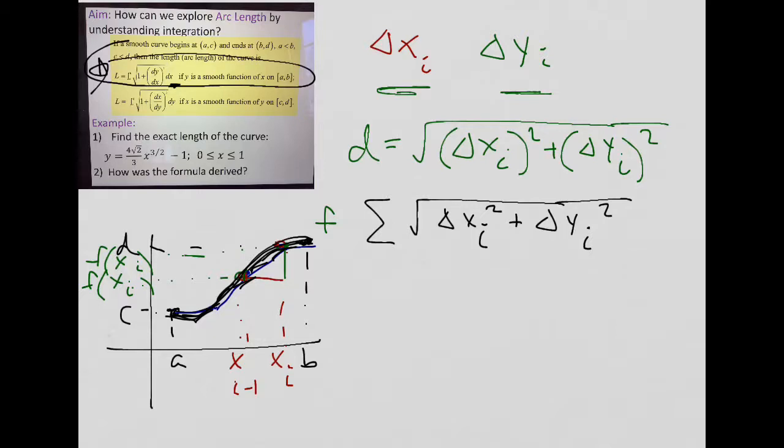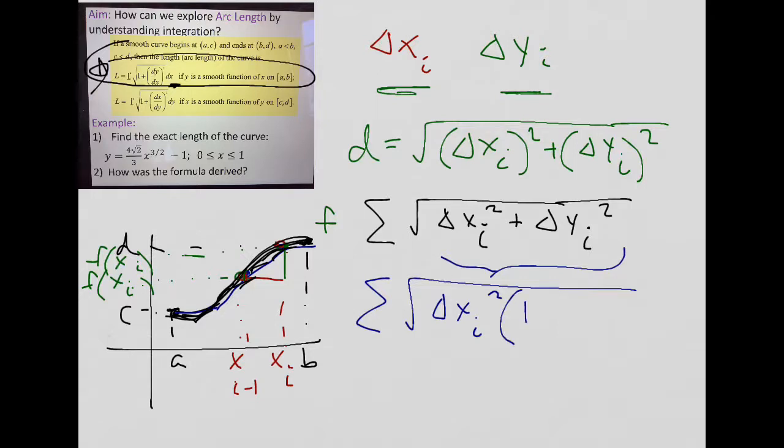And the only way I could really do that, because it's stuck underneath the square root, is to factor a delta x squared away from this expression. So if I factor out a delta x squared, it's delta x sub i squared, and I'm going to end up getting 1 plus delta y i over delta x i, squared. I can leave these as a square, or write it as 1 squared on the outside. This is the same expression, guys, okay?